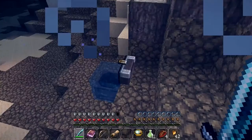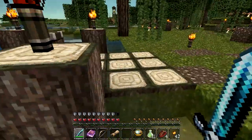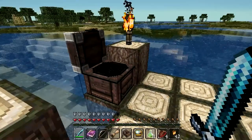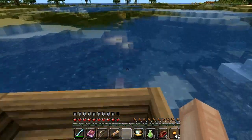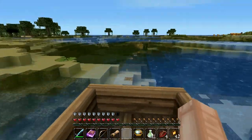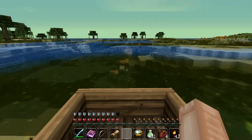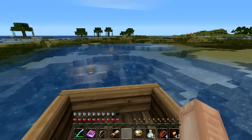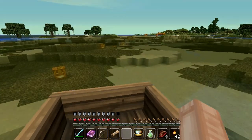I see your chest. I think I don't. Boat. See, I told you I needed a boat. Boom. Whoa. Boat's out of control. Let's follow the pumpkins to the temple. Just owns that lily pad.